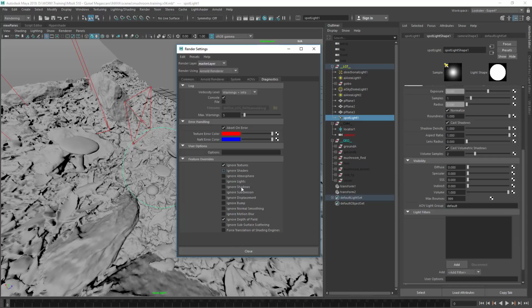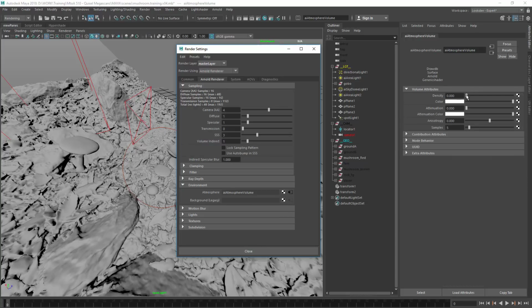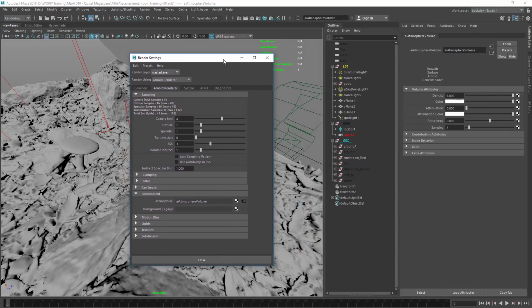This should be fine. Let's see if this works. And before we start, I need to add a volume light. So create an atmosphere volume. It has a density. Let's just put it to 1.